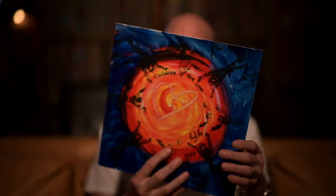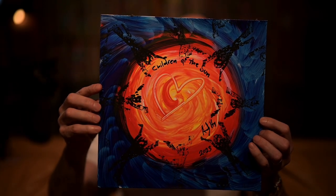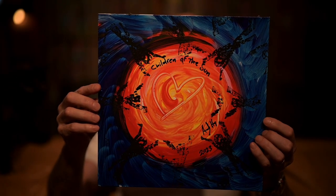And then you get a hand-painted and really lovely album art, hand-painted, every single one. This is my 4th Andy Hay record that I bought, and it is the 4th one that has come with a hand-painted album jacket. Look at those. Look at the beautiful. There's Children. There's the Sun. Children of the Sun.